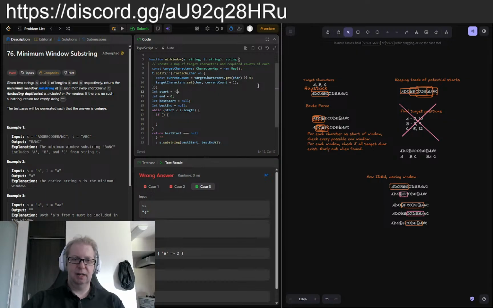So then that makes me want to say start is -1. So if the start equals start, so that could be null essentially, but that's okay because our character map is like one. We're good. Get has.